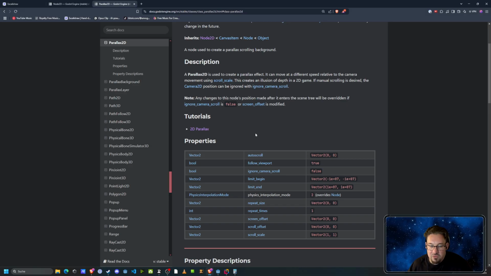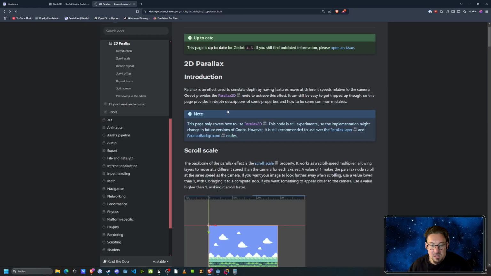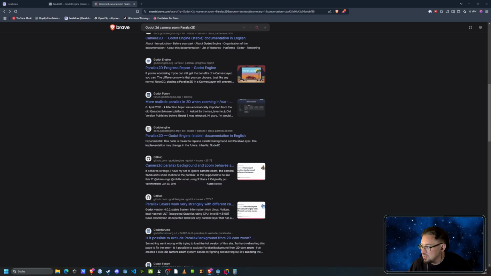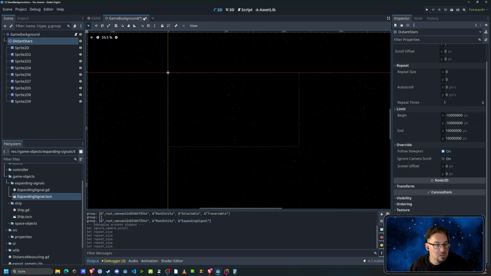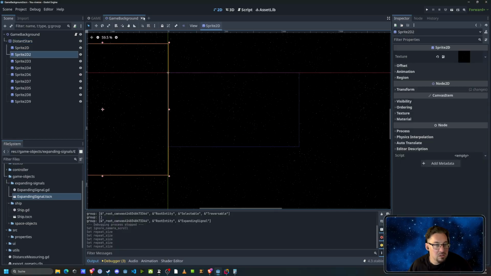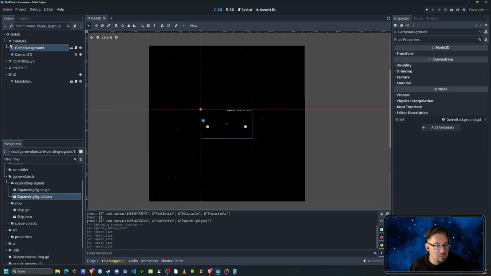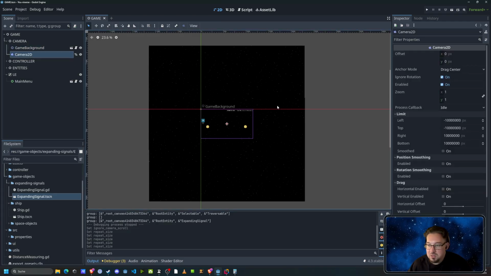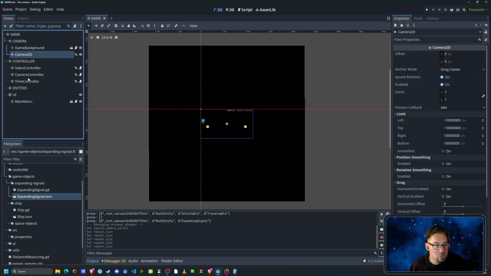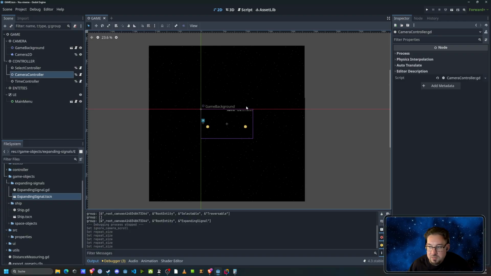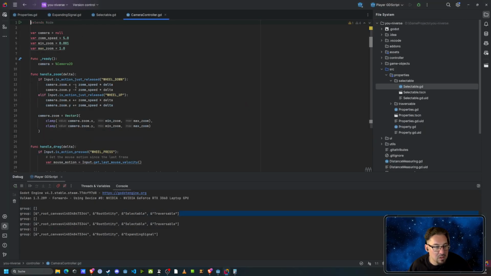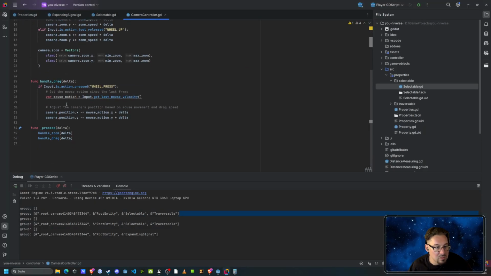It can move at a different speed relative to the camera movement using scroll scale. But am I scrolling? That's the biggest question. Camera 2D. Zoom. Handle drag.